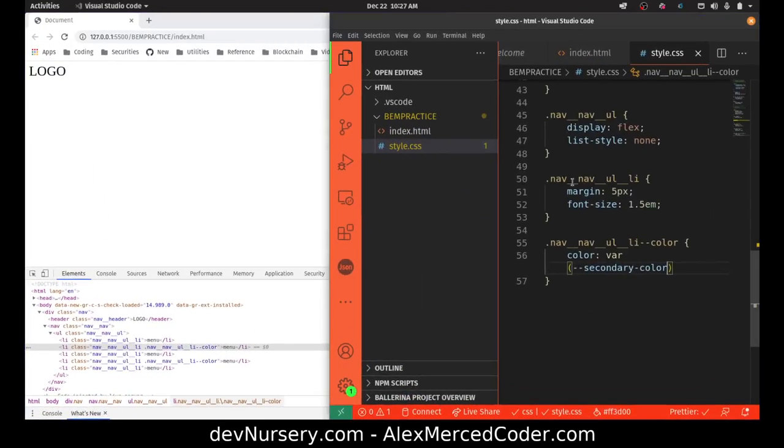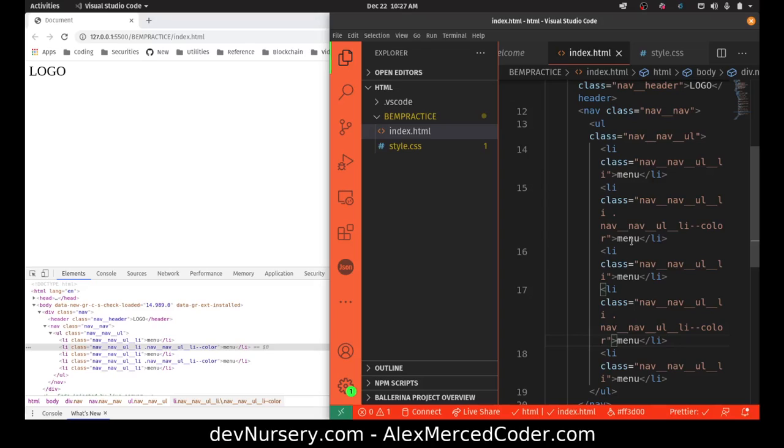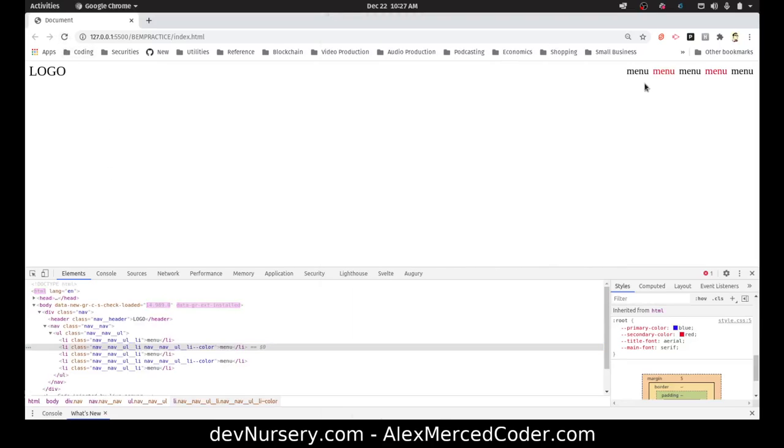Okie dokie. So let me go back to index.html. Let me just take that period out there, because again, you don't need a period in the HTML. And then there you go. So you see here. But again, I can tell which is the one, what's the thing that's making it red. So they all share the same styling. The block all shares the same fundamental styling.